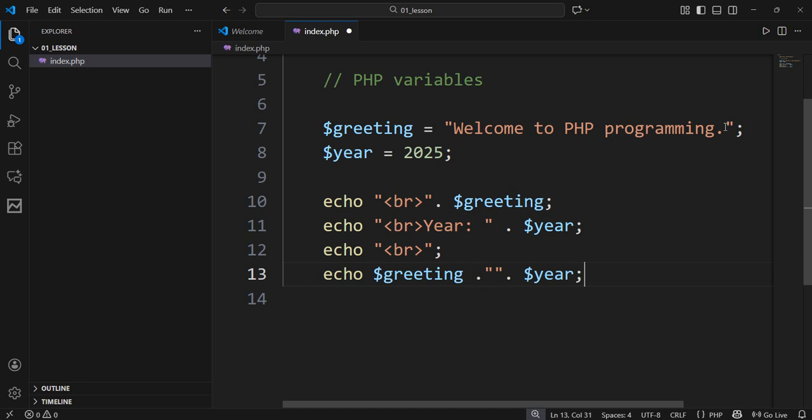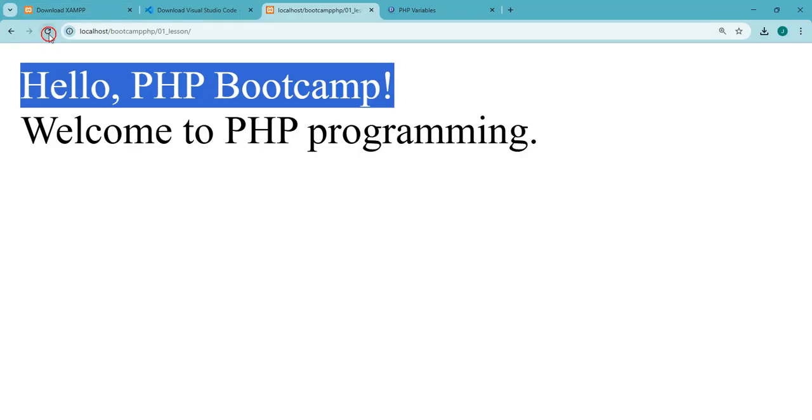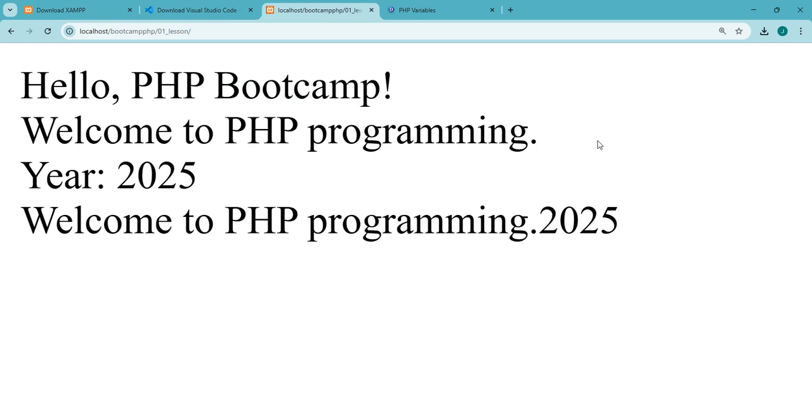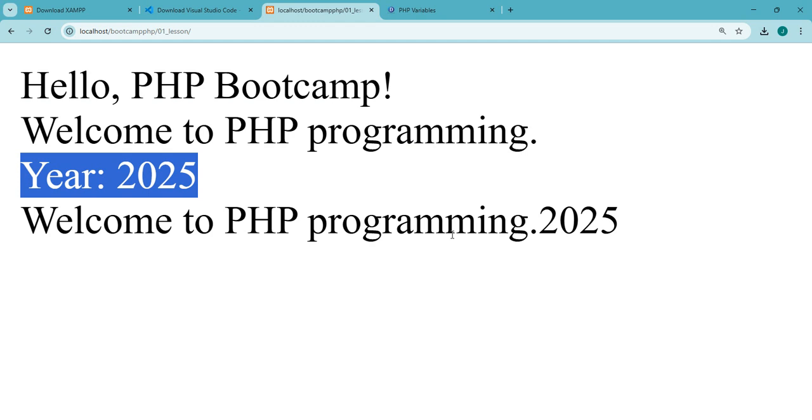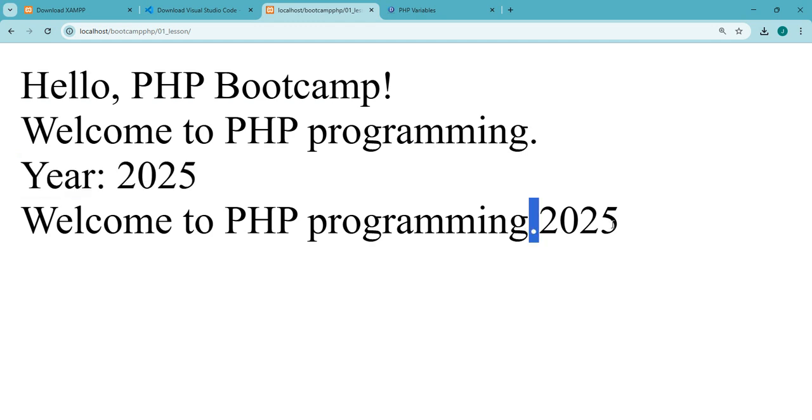When I do this, you see a little error, which I will show you and correct. Now you see my welcome is showing, and the year is showing. It says welcome PHP 2025, and there is a dot because I put a dot there, and we have no space before the other variable, which is our year.